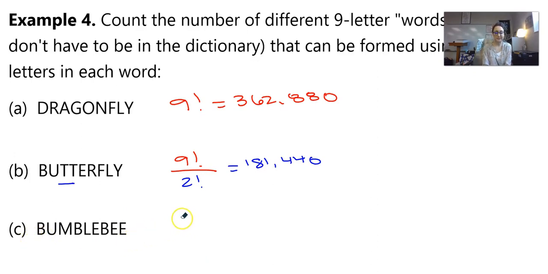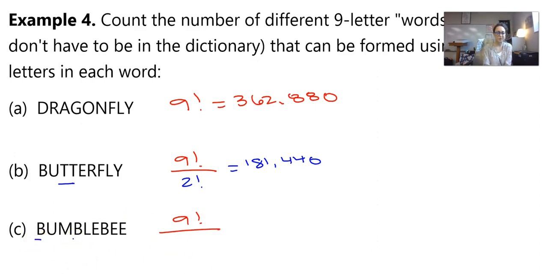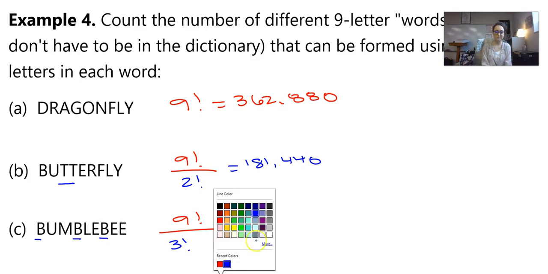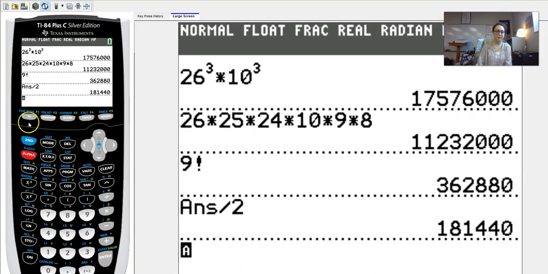All right, let's try part C. So I've got 9 letters, still 9 events, so I'm still going to do 9 factorial. But now let's take a look at our repeats. Let's see. B repeats 1, 2, you've got B 3 times. So I'm going to need to divide out, how many different ways can I arrange B's? 3 times 2 times 1, because there's 3 of them, so I need to divide out by 3 factorial for that, because they're not going to give me anything new, so I need to divide those possibilities out. And let's see, what else repeats? Our E's repeat, right? There's 1, 2, 3 of those as well, so I need 3 factorial there as well.